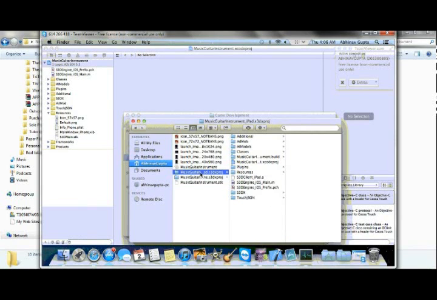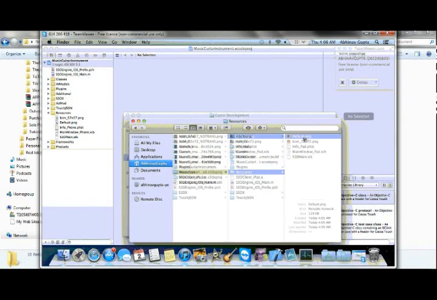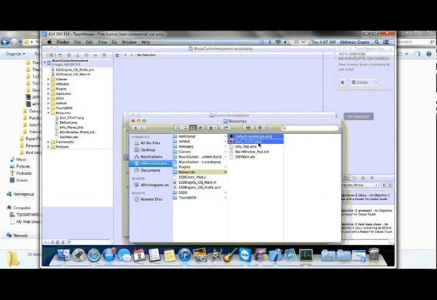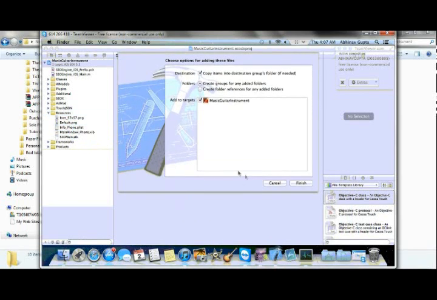Now we need to copy the resources in. So go back to your iPad folder, click on resources, click on default, okay, and we're going to click on it one more time. That's going to allow us to edit it, and you're going to type in dash landscape. Alright, once you're done with that, you're going to command click on your Mac. So I'm holding down the command key. I'm going to click on these 3 files here, the icon, main window underscore pad, and default landscape. Then I'm going to click, hold, and drag right into my Xcode and let go inside of the resources section.